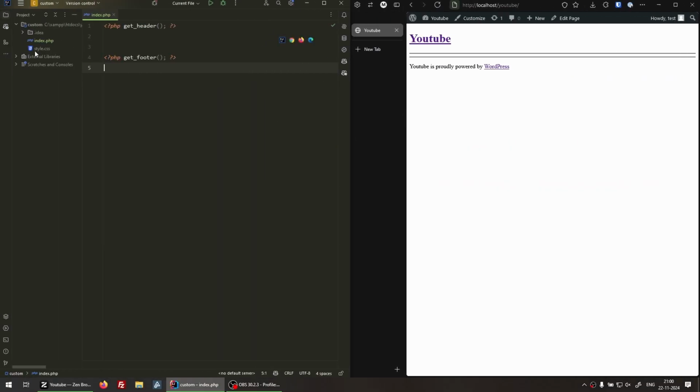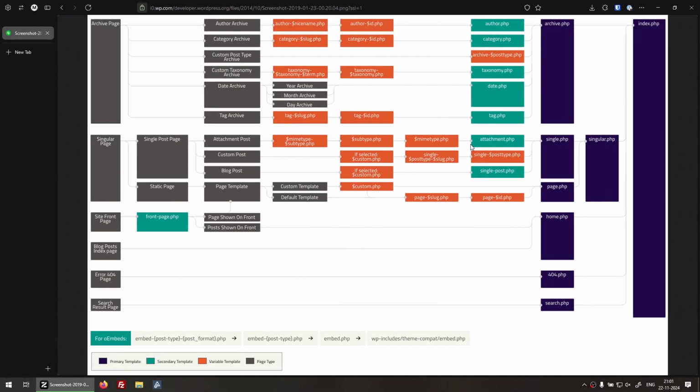The current theme I have is the most basic theme you can have. We have style.css with the theme name and only an index.php, which calls the WordPress header and the WordPress footer. The website looks like this. If we now navigate to a page which does not exist, like test, we can see the page did not change. And if we now go to our template hierarchy, we can look at which template gets used to render the page we were looking at.